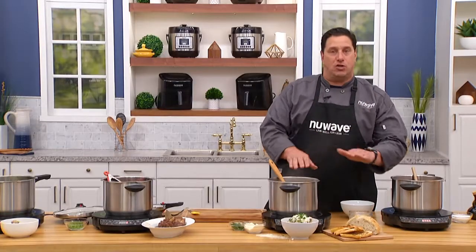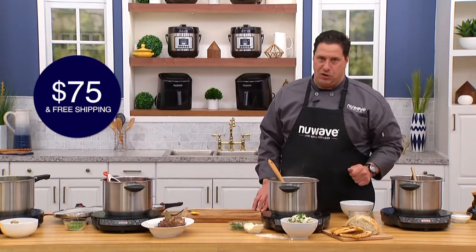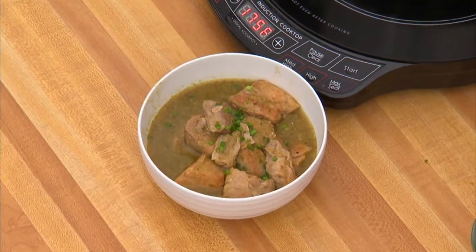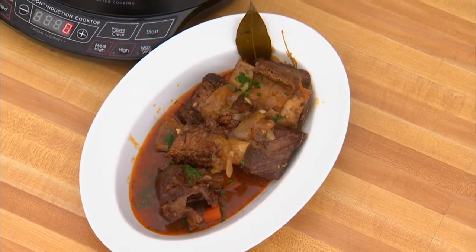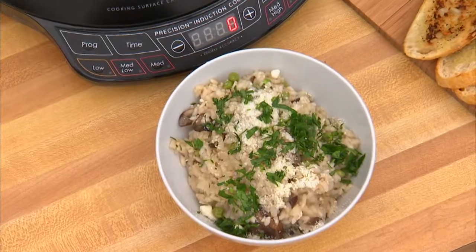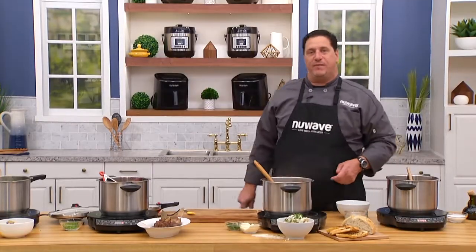This deal — no shipping, no handling, no processing. Delivered to your door. Precision Induction Cooktop and a fantastic stainless steel re-engineered pressure cooker. This is our Chef Special of the Week. Follow us on social media and you can find these guys. Chef David from the New Wave Test Kitchen.